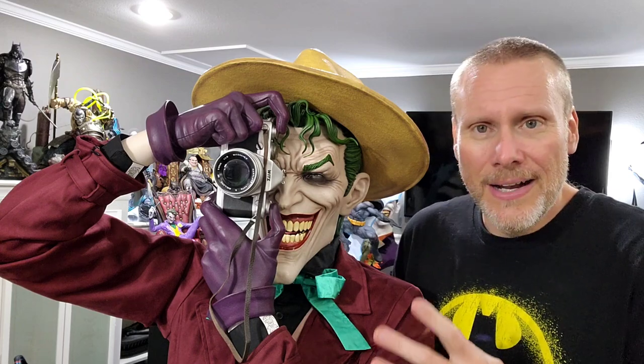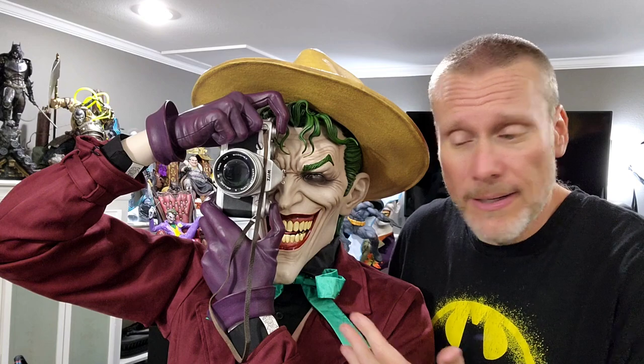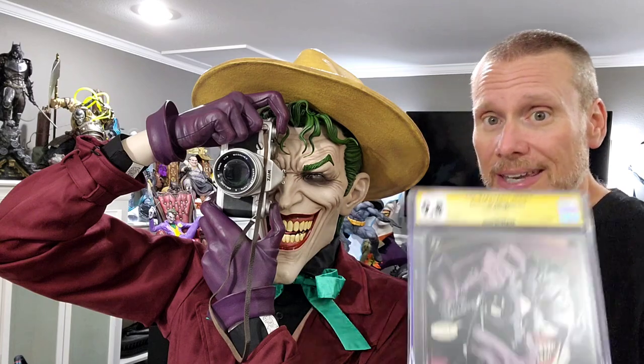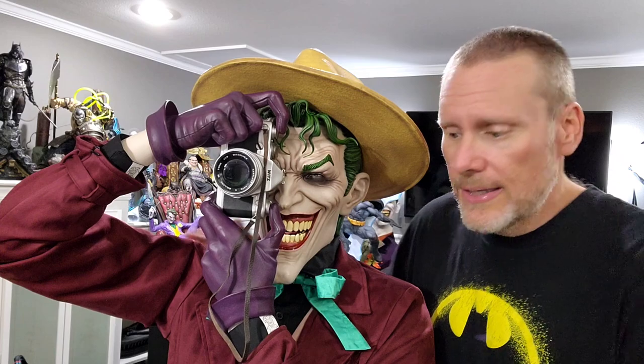As of the recording of this, I had a buyer for this but they changed their mind due to some life circumstances, so unfortunately I'm going to be selling this one. I really want to keep it, but I just don't have the space in the new direction for the Bat Bunker. I am going to be letting this one go. If you're interested, reach out at thebatmanstatuecollector@gmail.com. It is $1,500 plus shipping — just asking retail for it. I'm focusing more on full figures and not necessarily busts. A big shout out to Todd at Spec, that's where I got this one from — highly recommend him, he's very well known in the community.